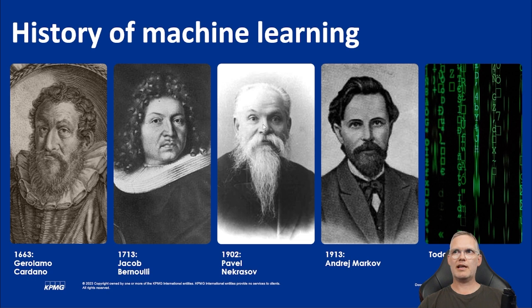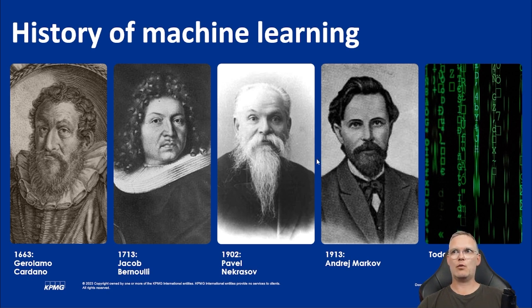So he was a mathematician, but he was also very religious, and he was fighting for his worldview. Then comes this guy, Andrei Markov, and he's sort of in this session the star, right? He was a rebel. First of all, he was an atheist, and he didn't like Pavel at all.